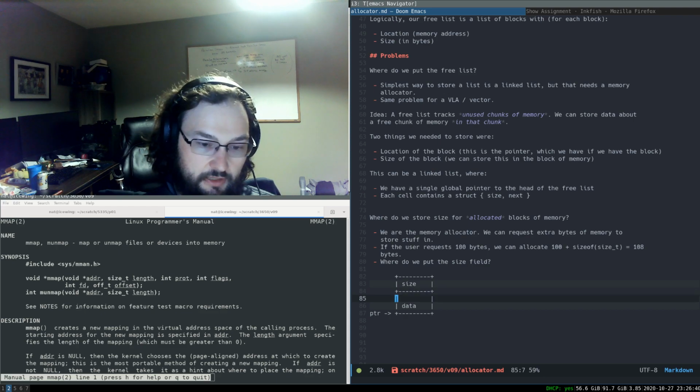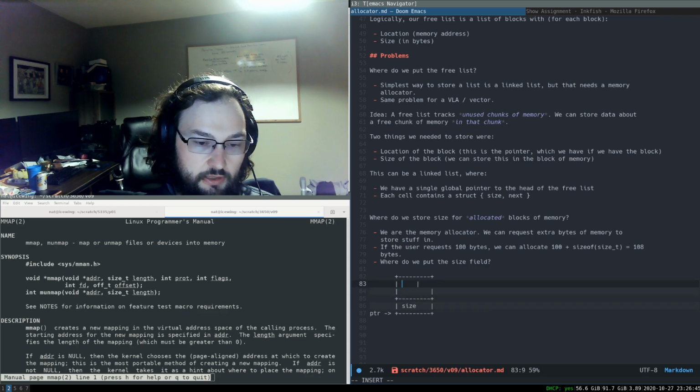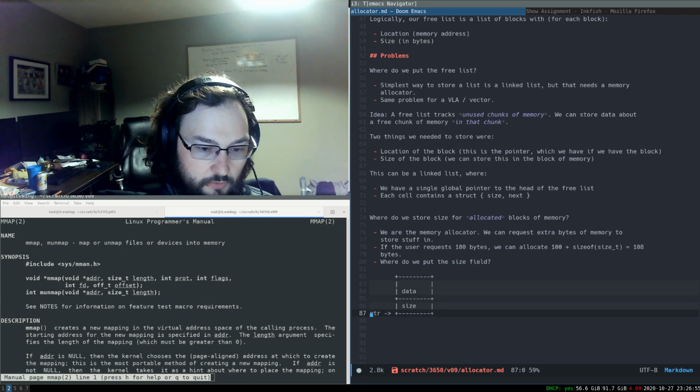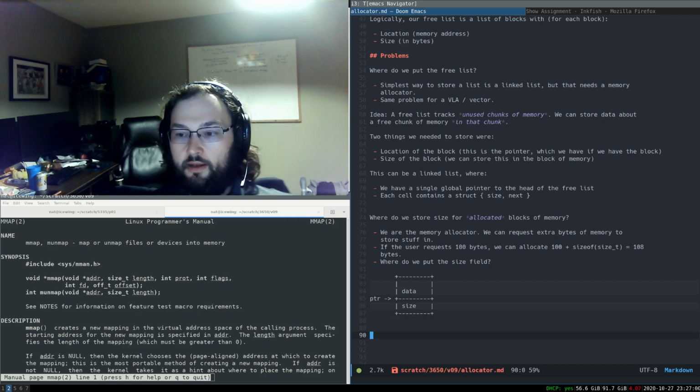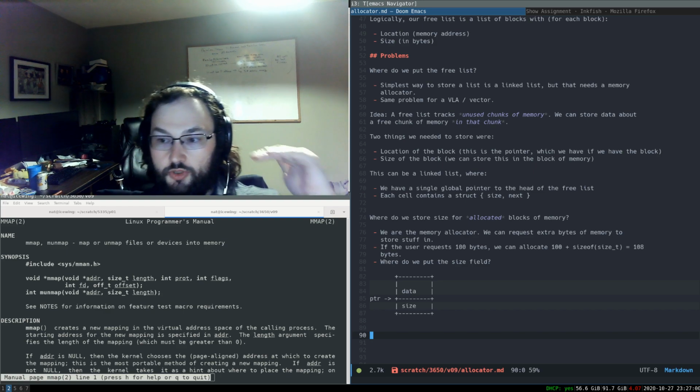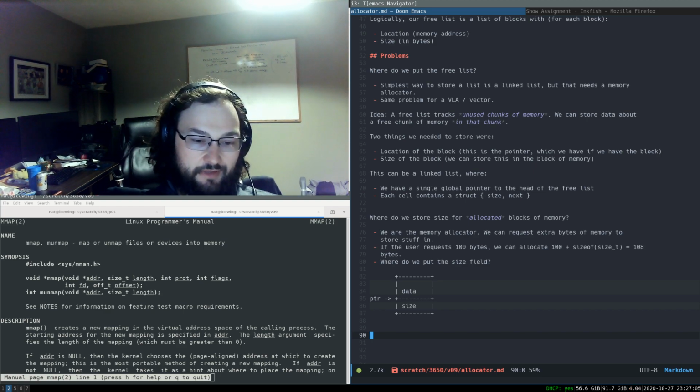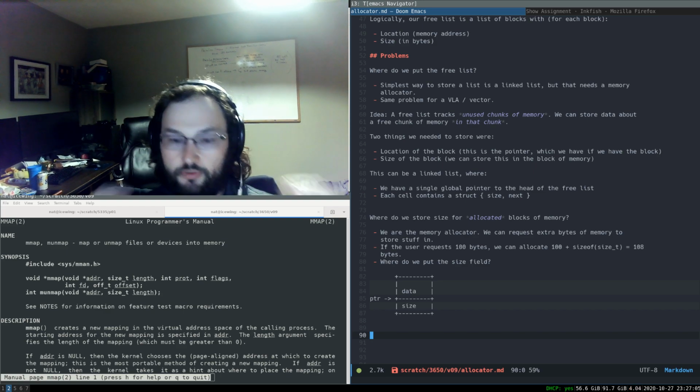So necessarily we need to do it the other way, where size is at the beginning of the allocation and then the data is going to be after the size. And actually, we don't want the pointer that we're going to return to the user to be pointing to the size field, because the size field isn't the data that the user's interested in.